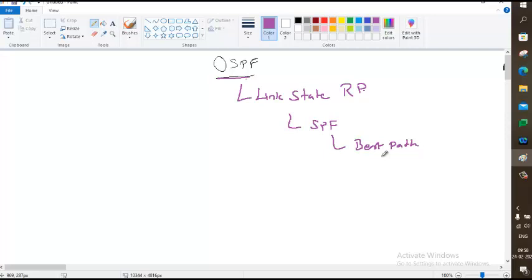Now, a link state routing protocol depends on link state advertisements. That's what I said. What is this link state advertisement? Wherever OSPF is running, those links which run OSPF will advertise the status of the port, the interface where OSPF is running.